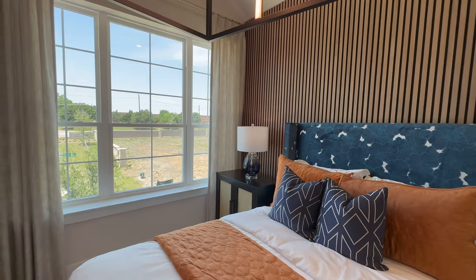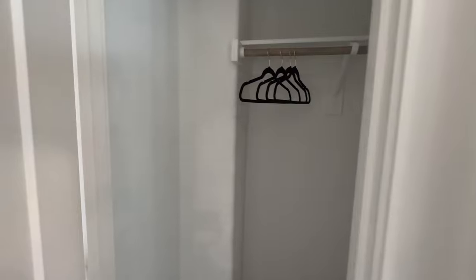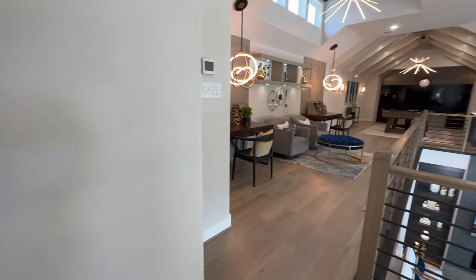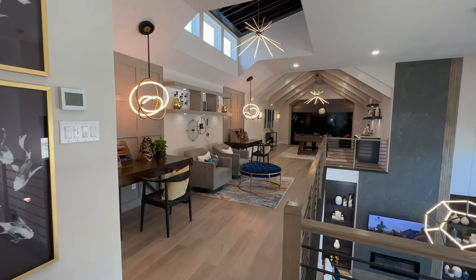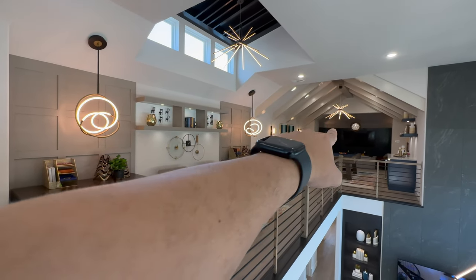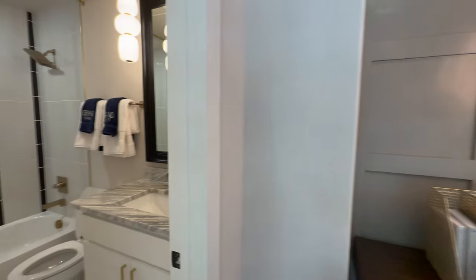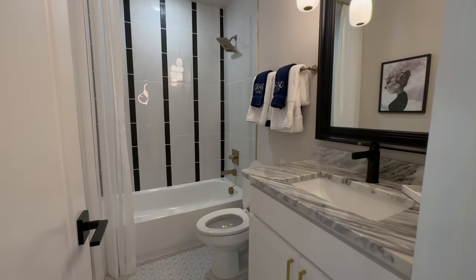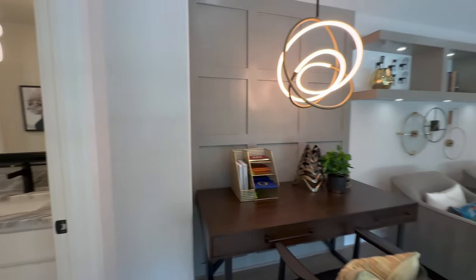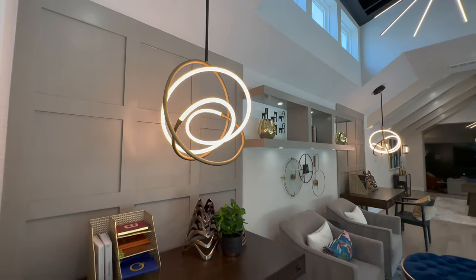This is going to be one — or two, because we checked out the master — two of your four bedrooms. It has a step-in size closet. Very nice. Kid numero uno will go in there. And you get some exposed panels so you get some natural lighting up here, and a hint of the media room all the way in the back plus the loft. They did a fantastic job with the whole staging of the home. This is going to be a full bathroom shared with the bedroom we just viewed as well as guests entertaining up here. Look at these light fixtures — these are absolutely insane.